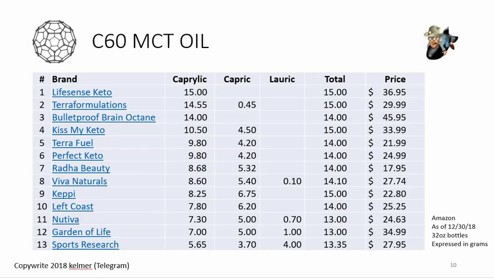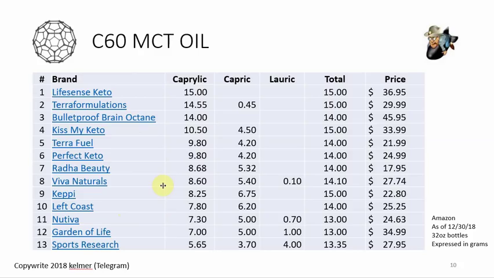And so when I took a look at the different ratios of fatty acids in various products, I went on Amazon, did that yesterday, and I looked at only 32-ounce bottles, so you get a price comparison, apples to apples, and all of these various numbers here are expressed in grams. By the way, there's a copy of this in the video description below. There's a link to it, so if you want to just go ahead and pull that up, you can click on any one of these. It'll take you right to the Amazon page.